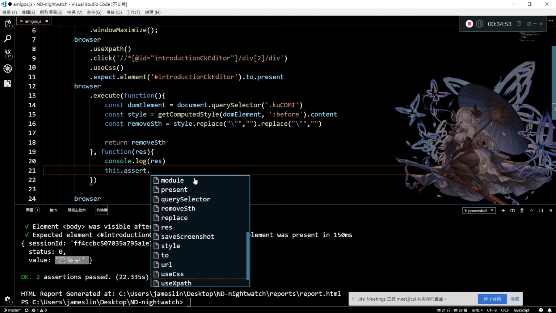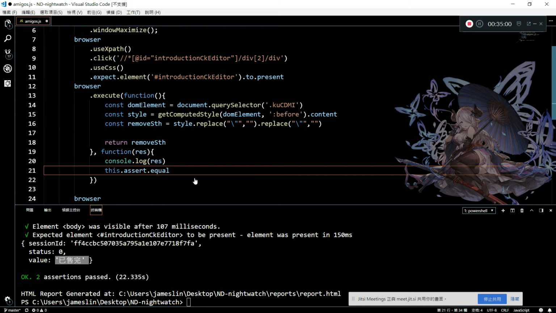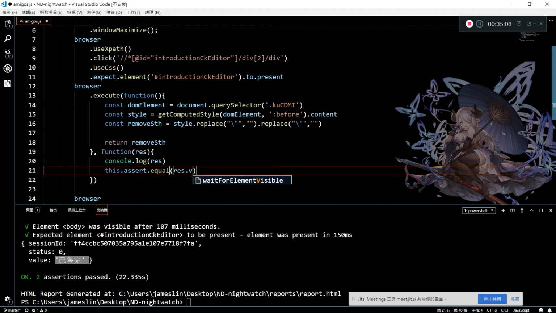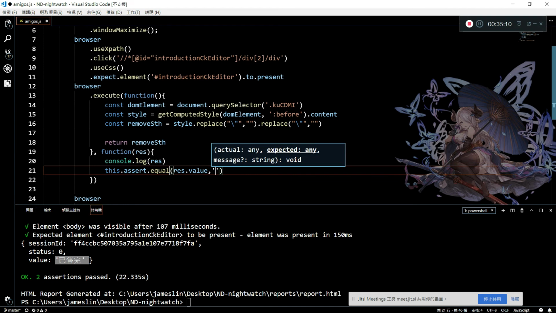So I use assert equal. Here it's the value, so I just make sure the thing is what I want.